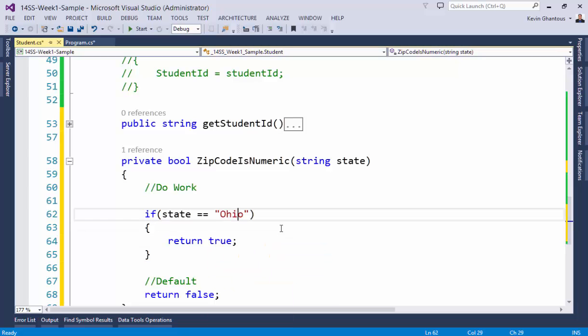If we wanted to, we could get into some more complicated algorithms about having a database table full of states and countries, identified with metadata around whether the zip codes are numeric or alphanumeric, and this function goes and makes a call to that table and pulls out all the alphanumerics and does a cross compare with the name of the state to see if it should be alphanumeric or not. We're not going to do that. So if state is Ohio, it returns true, otherwise it returns false.